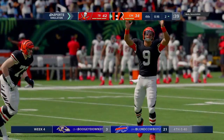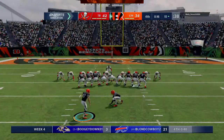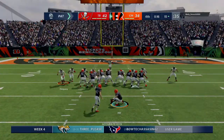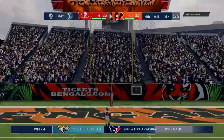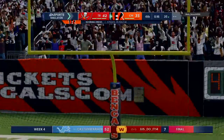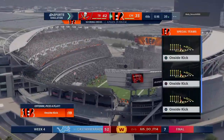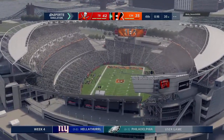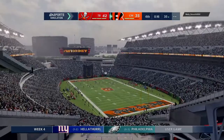Don't go anywhere yet. You've got a one-score game now. Probably going to rely on the onside kick coming up. Yeah, they have to. It's not a high percentage play, but it's better than not having a chance at all. And that's when you put your leapers and your flyers on one side, get that high hop, and hope that one of the guys can come up with it. And on the other side, get that hands team ready. No doubt about it.